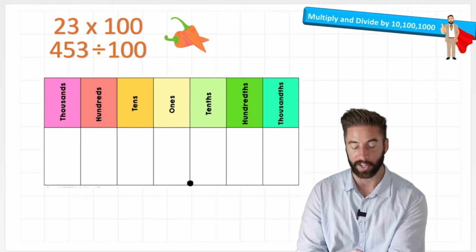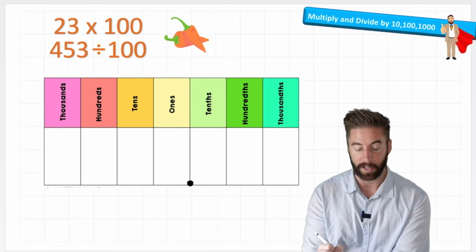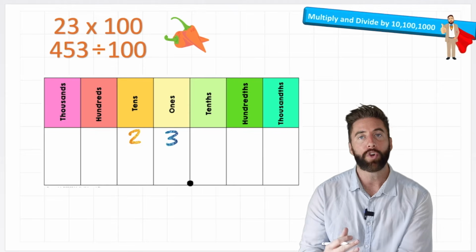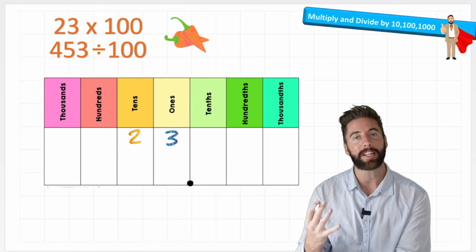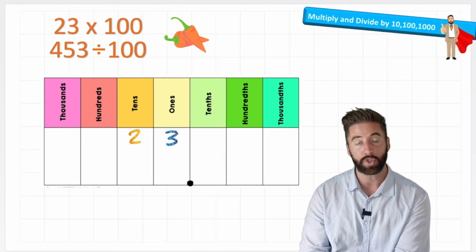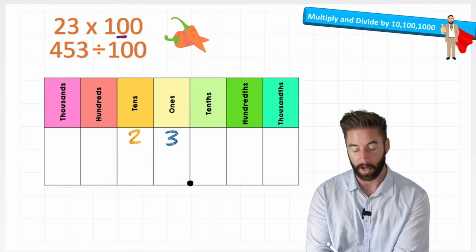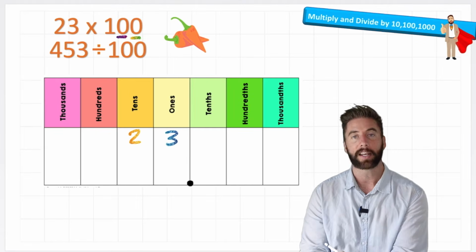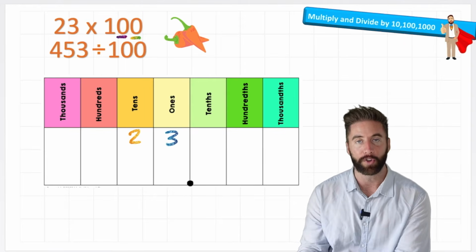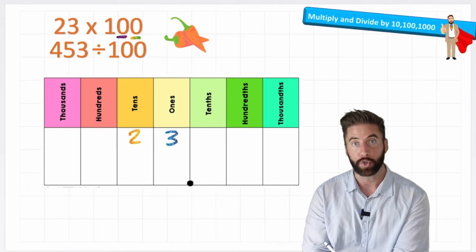Okay, let's turn things up a little bit. Let's get an orange chili challenge. I'm looking at 23 times 100, and I'm going to put my 23 in place just like before, but this time I'm multiplying by 100. And when I do that, I now need to make our number 100 times larger than what it is. So to do that, I'm going to move it not just one place up our place value chart, but 2 places. And I can see that because I have 1, 2 zeros in my 100. So to make it 100 times larger, here we go, let's move them 1, 2 places.